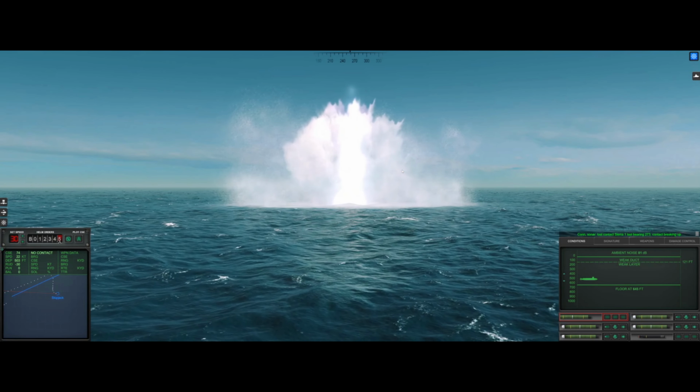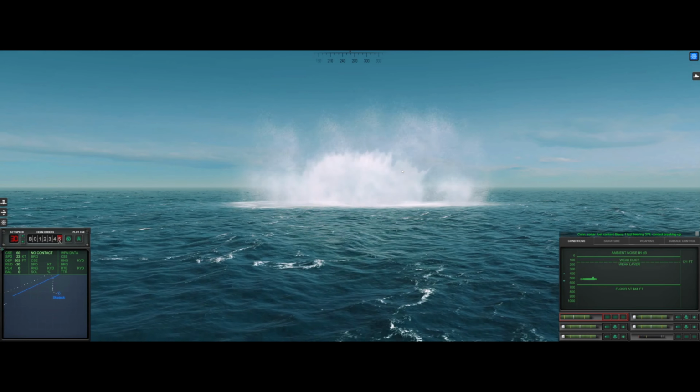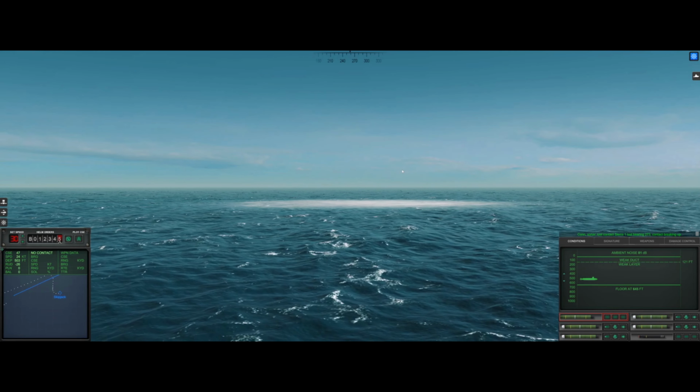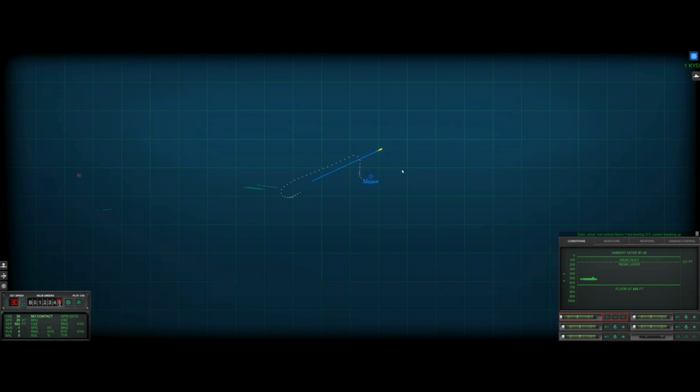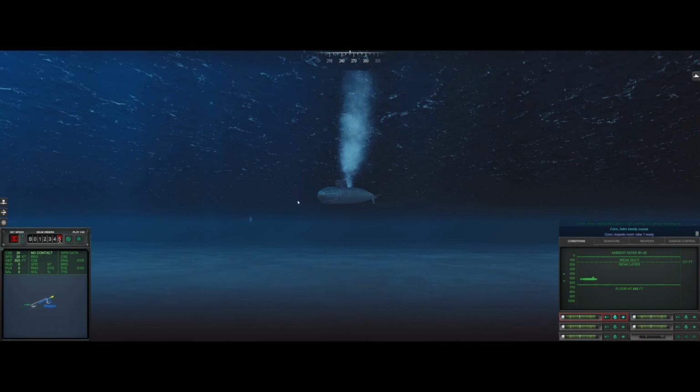Con, sonar, lost contact. Sierra 1, last bearing 273. Contact breaking up. And that must have been him. Oh, pretty great. Helm, steady course. Con, I took care of Sierra 1. Drop your room. Even though Sierra 1 was ready.